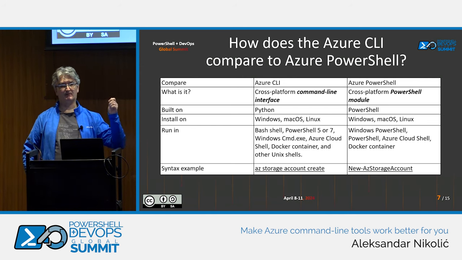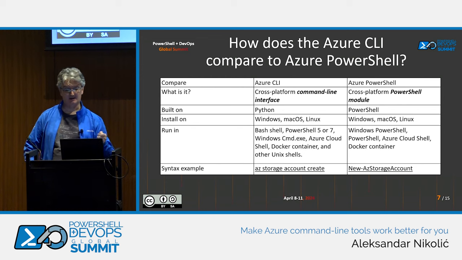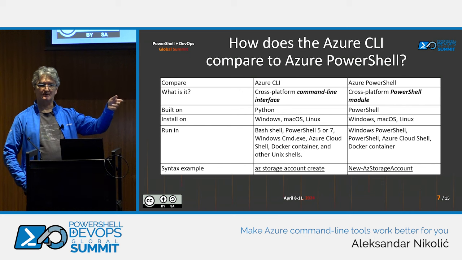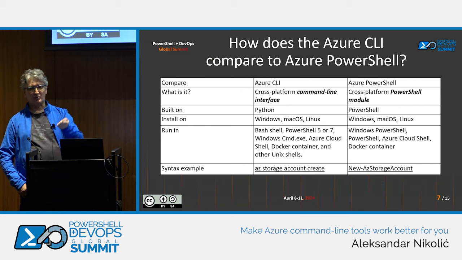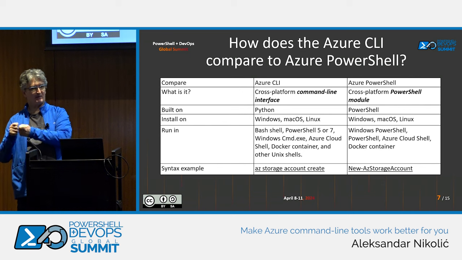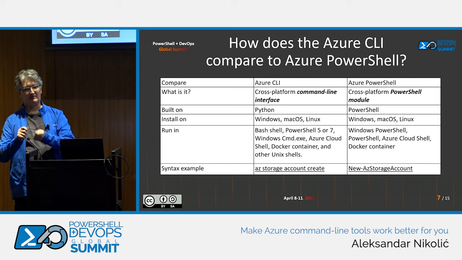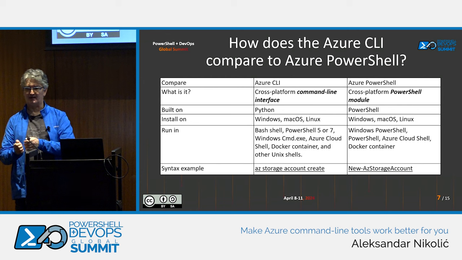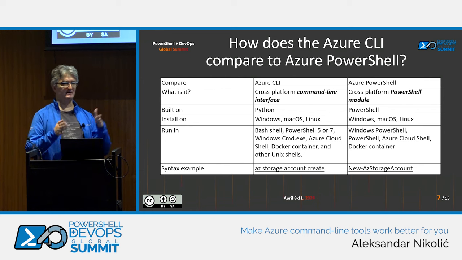And then we have a group of commands which practically represents a noun, like a storage. And then you have some subgroup, and then you have a verb, okay? Which is kind of a reversed command. It's not verb-dash-noun, it's more like a noun and then a verb kind of thing, really, right? But the good thing is that it's very consistent.